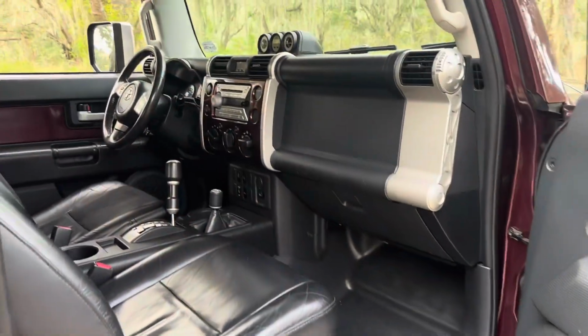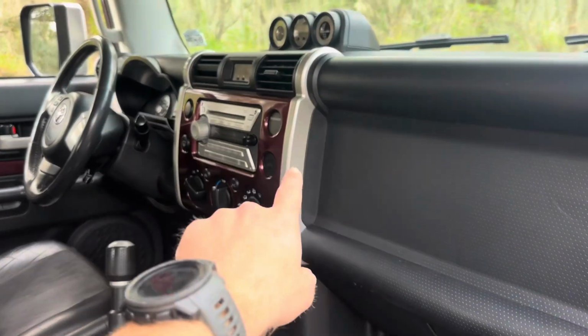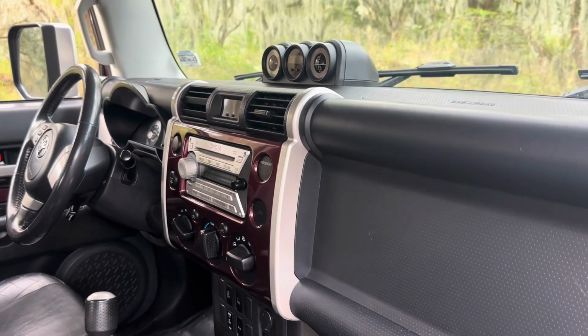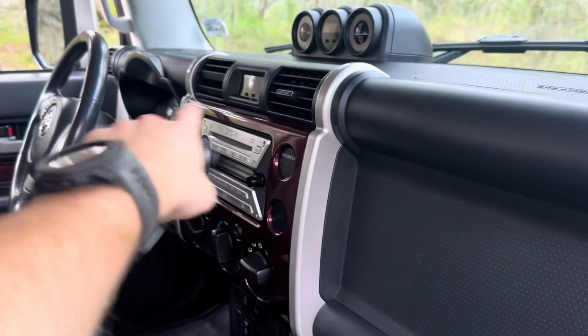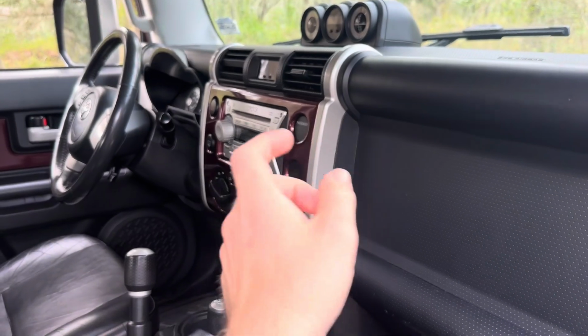Now for the front where the cab is. I already have a few things from previous builds. I had a company send me a GRMS radio. I have a tablet for maps, and I also have, of course, my cell phone. The interior of this FJ is exceptionally clean. I don't want to drill any holes, but if somebody can recommend some kind of mounting system like a RAM mount, or the other brand, Bullet Point or something like that. I know I'm probably gonna have to drill into the side for one of the things, but I really need some RAM mounts for, like I said, the tablet for navigation and cell phone.